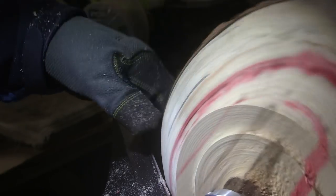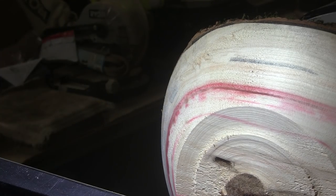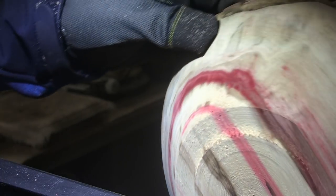I think we're done with the profile. Now I need to go back here to the bottom and kind of start over a little bit. To be honest, that woodworm screw probably doesn't have the best hold in the world. The wood seemed a little bit soft there, so I'm going to be pretty gentle here. I just need to know if I've reached solid material.